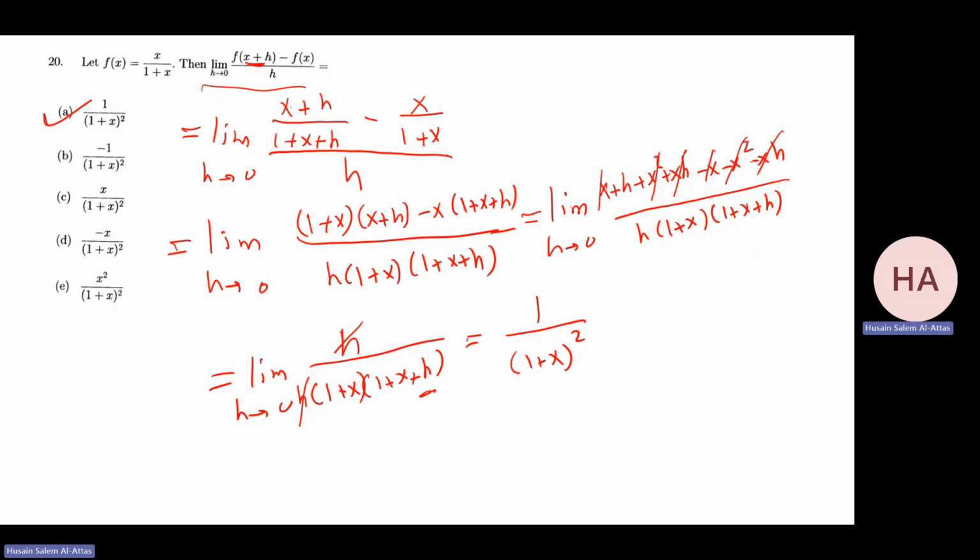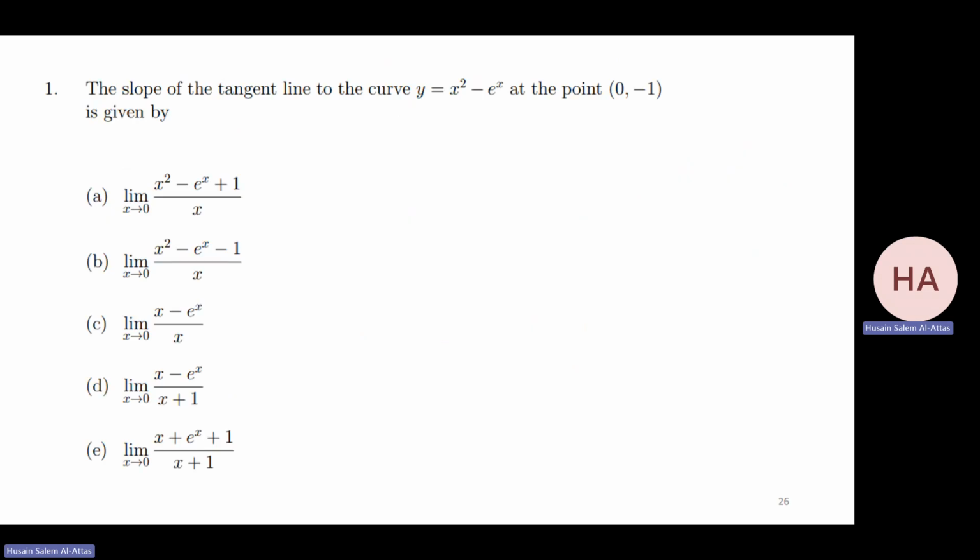I'm finding the derivative, by the way: the slope of the tangent line to this curve at this point. You want the slope of the tangent line. We know that the slope of the tangent line is what? It is f prime at a, which is 0. So this will be what? The limit. Which definition am I using? Since it's x, I think this definition will be easier.